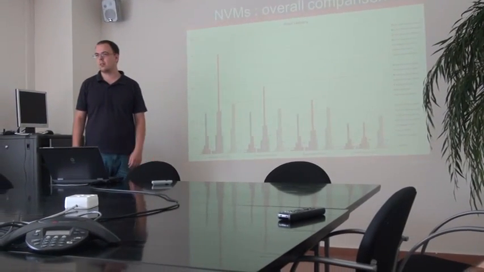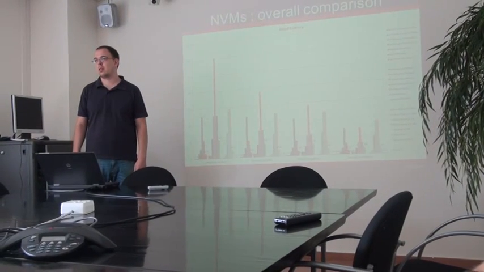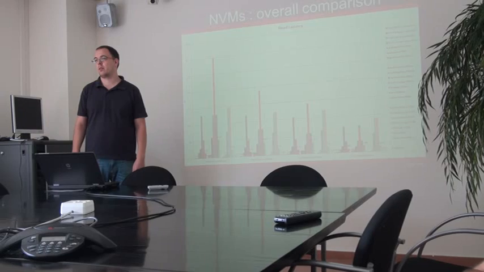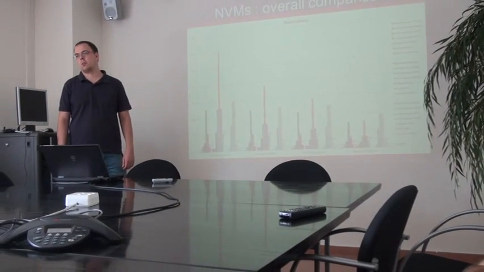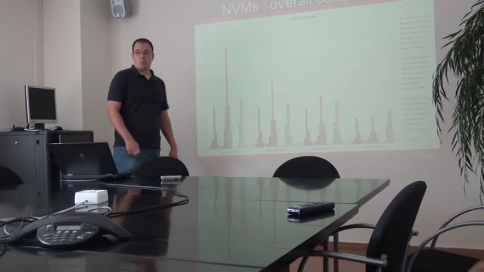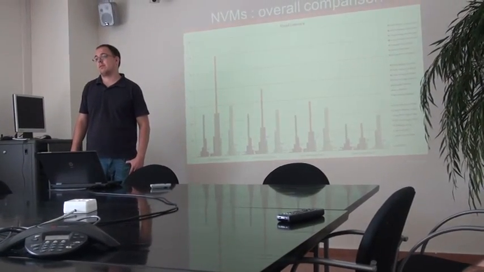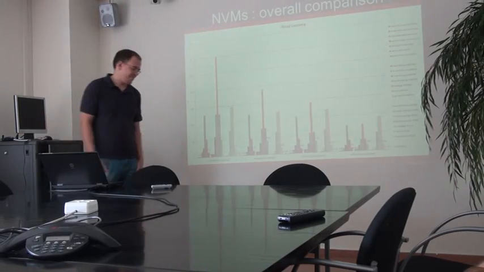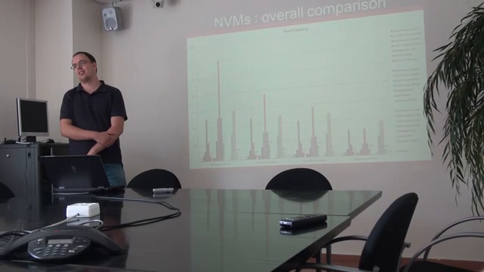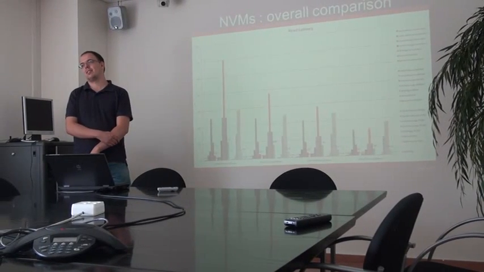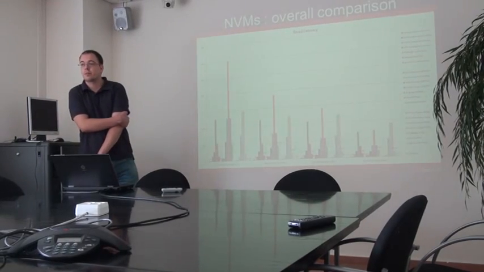Yo quisiera saber cuál ha sido la razón de analizar estos tres tipos de memoria y no, por ejemplo, nanotubos de carbono u otro tipo. Lo digo porque el final de la ley de Moore tampoco está tan lejos, ¿no? Y estos tipos de memoria no sobrevivirán a eso, y a lo mejor los nanotubos de carbono o algo parecido sí. Supongo que habréis tenido alguna razón para enfocaros en estos y no en otros.